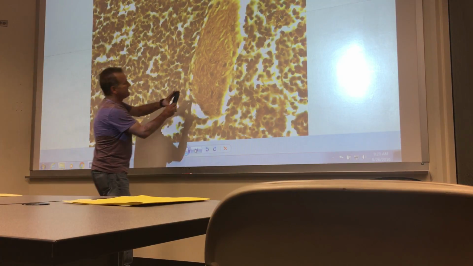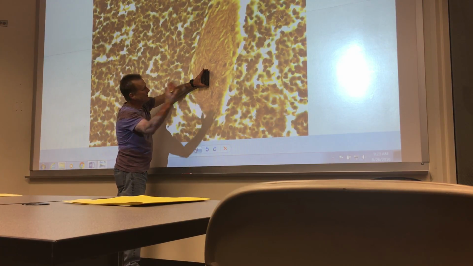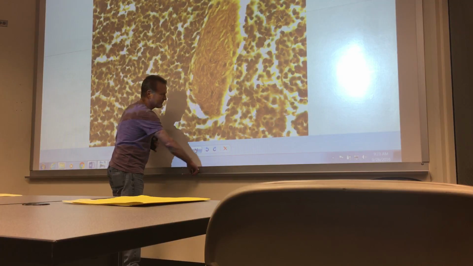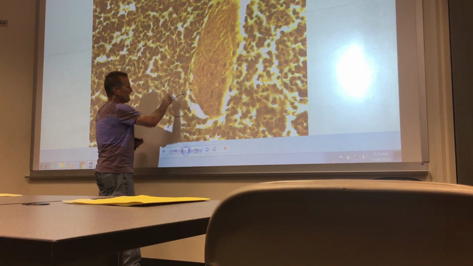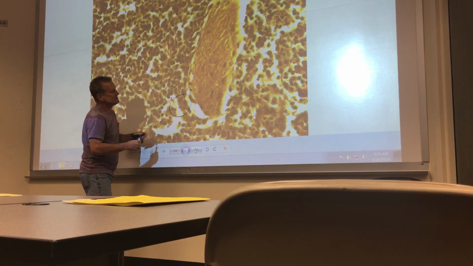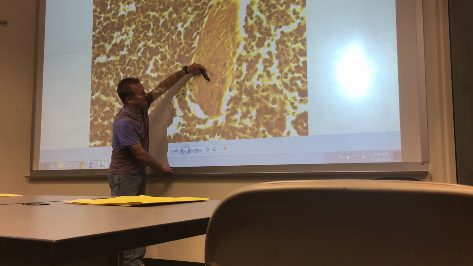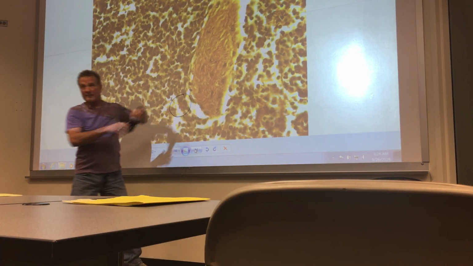I guess you maybe have to almost learn to look at it, but you're looking at the blood cells kind of like you're looking at the edge of the cell. So in other words, you're not looking at the cells like that. You're looking at the edge, more like this, almost as though you had a bunch of frisbees in there, and you're looking at the edges of the frisbees.